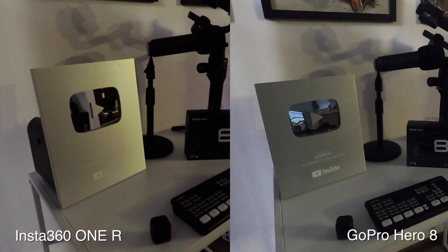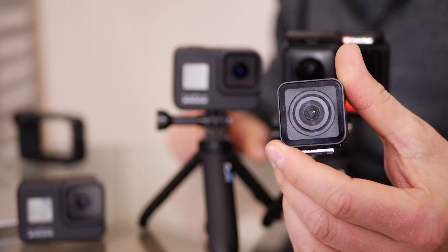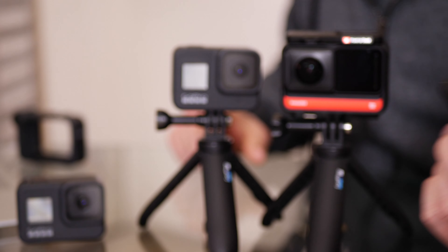You can also get the one-inch sensor mod for the Insta360, which will give you a larger sensor, let more light in, and the video will be far more stable walking around indoors under regular lighting conditions compared to the GoPro. The GoPro footage is next to unusable in those situations, and the stabilization also suffers under poor lighting. If you're going to be using the Insta360, attach the one-inch or 5K mod and you'll get some pretty decent results considering these are action cameras.